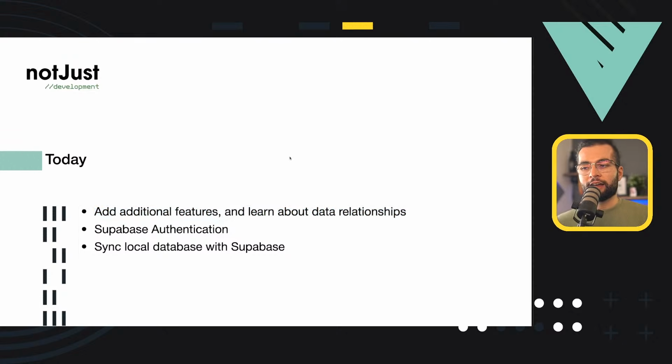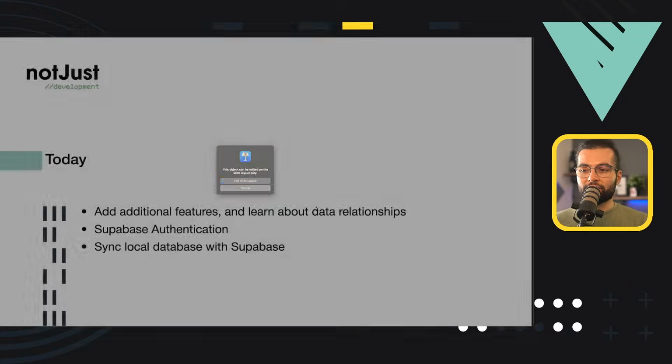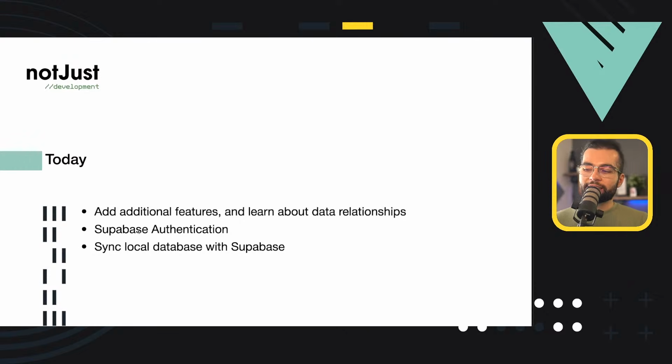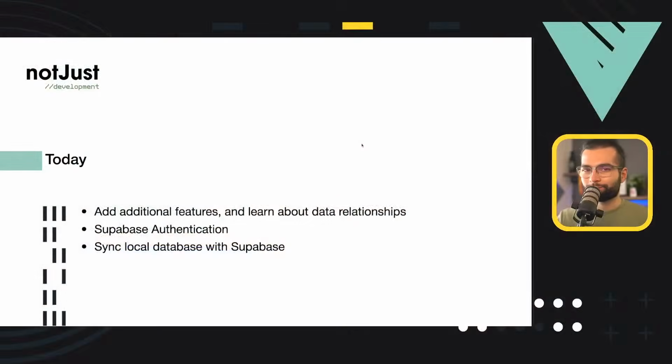But here is some UI, and the goal for today is going to be adding some additional features because we still have one small table to handle in Watermelon, one relationship there. We're gonna learn about data relationships. Then we're gonna get into the synchronization. We're gonna first set up a Supabase project, set up authentication, and then handle the synchronization of the local database with Supabase, which if you already tried it, is not very easy. So I expect a lot of bumps in the road, but I hope we will manage to do it. So let's see it together.